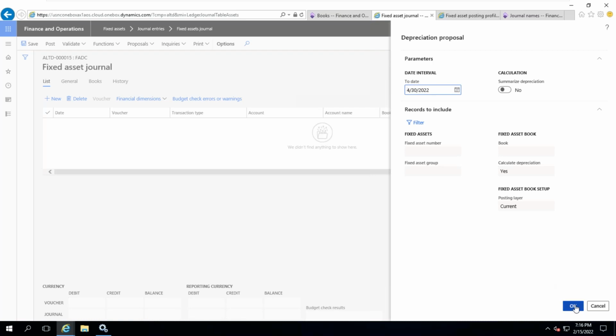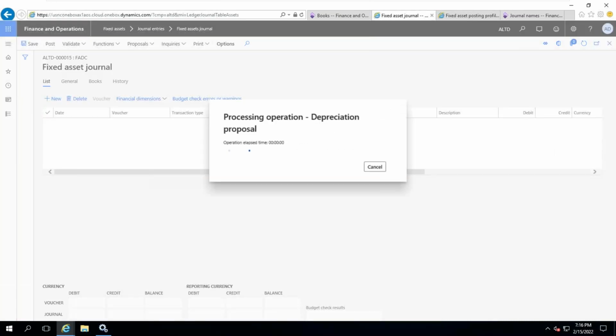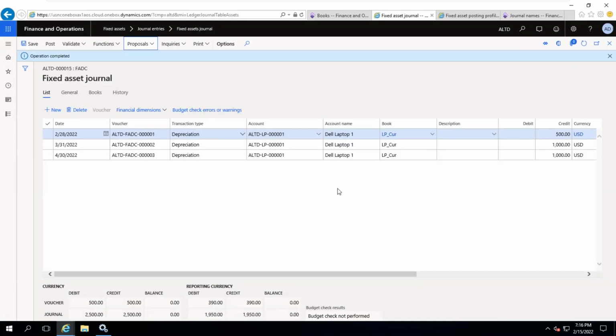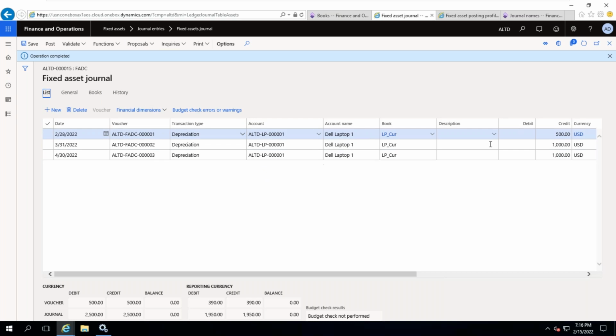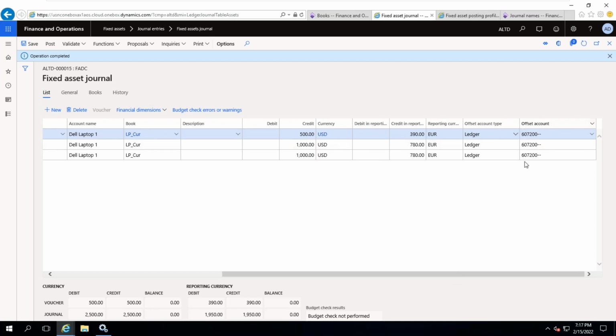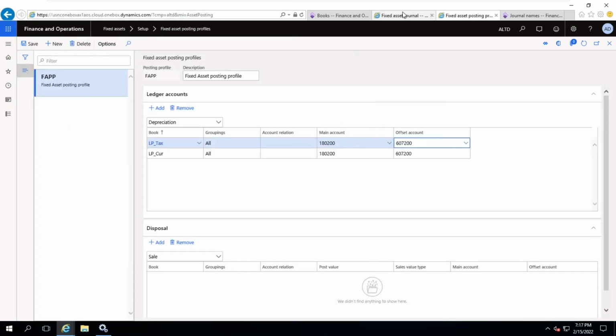I'm executing. Click OK. Now in the books, it is not posting tax layer. I have not mapped it for the depreciation. So it is 500, 1000, 1000. Now I am posting. The offset account will be filled now because you have already mapped the offset accounts. Now I am posting.